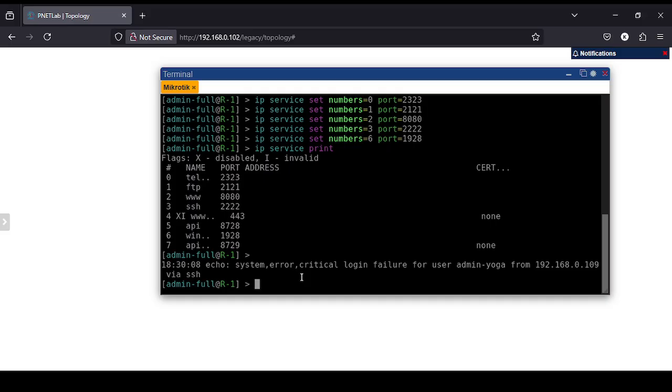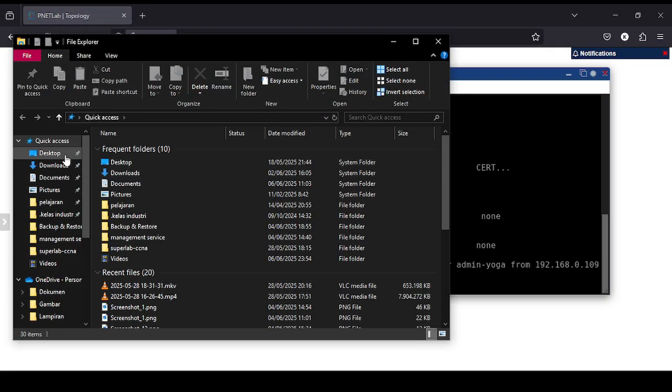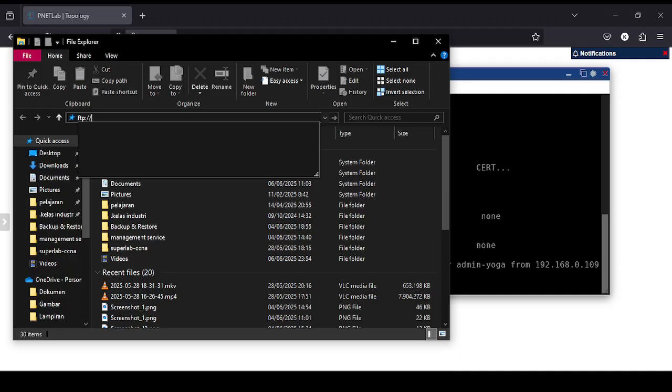So next up is we will use the FTP. I will open my file manager right here and just type FTP and then the IP address here. If I didn't use the port, the access will be denied.